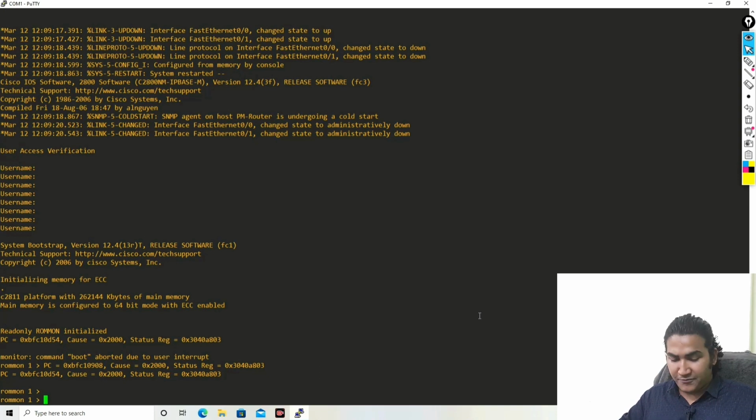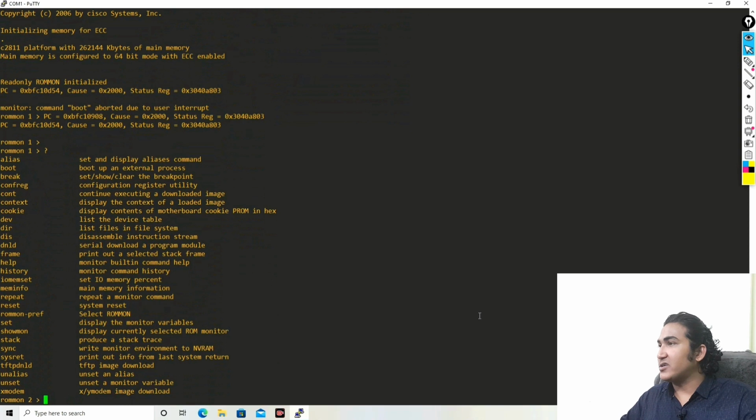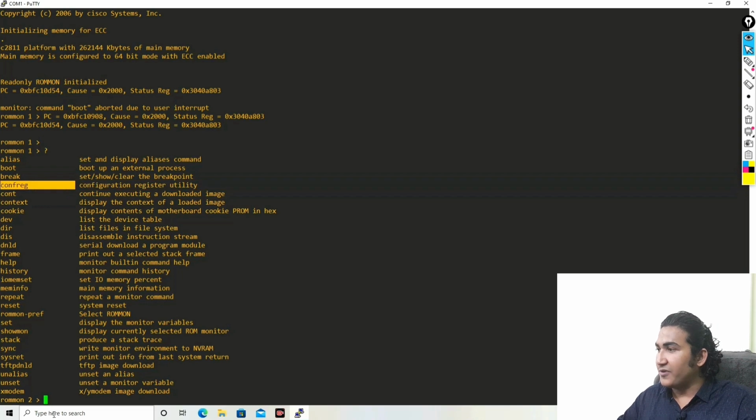Now if you type question mark, you will get one option here. You can see configuration register utility, right? And the command is confreg. So let me type confreg.